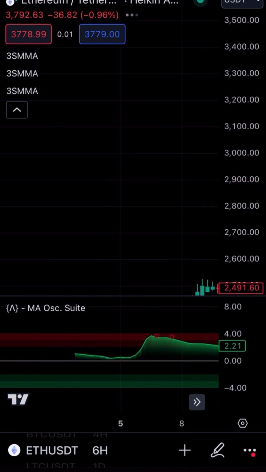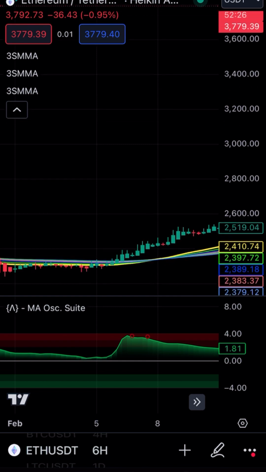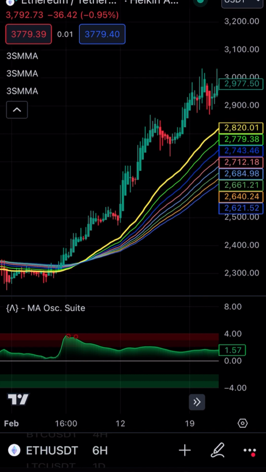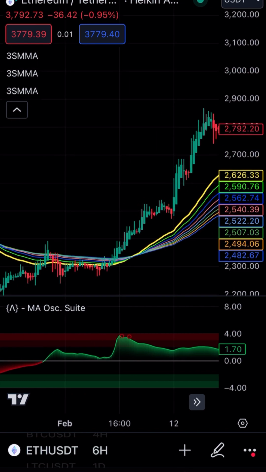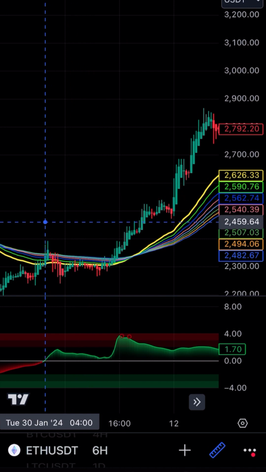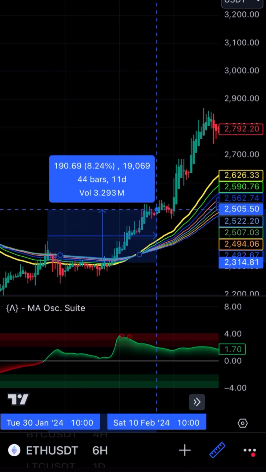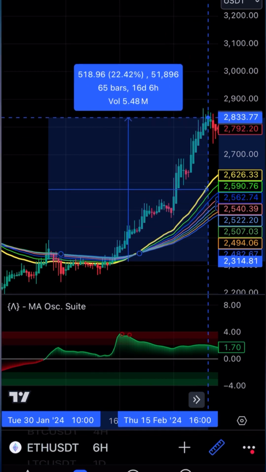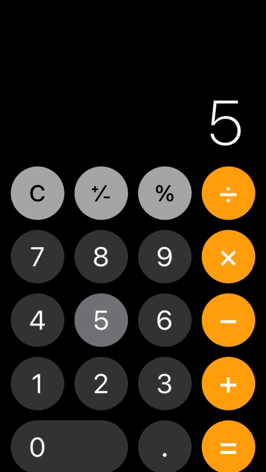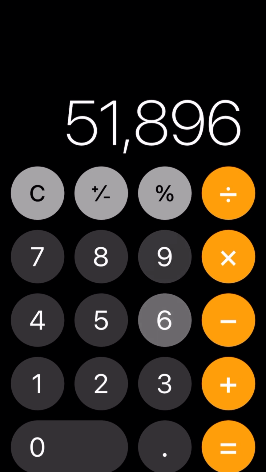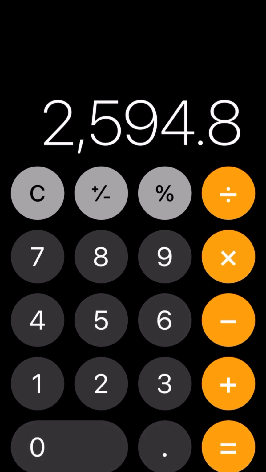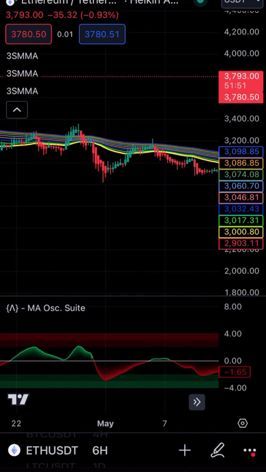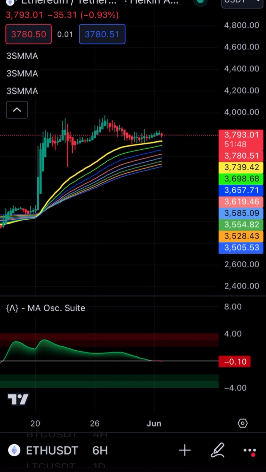Remember, the overall trend is going up. So this one right here would be a big one. But we just want to shoot for a goal of like 100 to $500. So right here, you see it crossing, so you would enter here. You ride this out, right out to the top if you want, but this one's going to be a big one. It's at 51,896. 51,896 times 0.05. This is $2,594. So that's what you're looking for on the 6 hour.